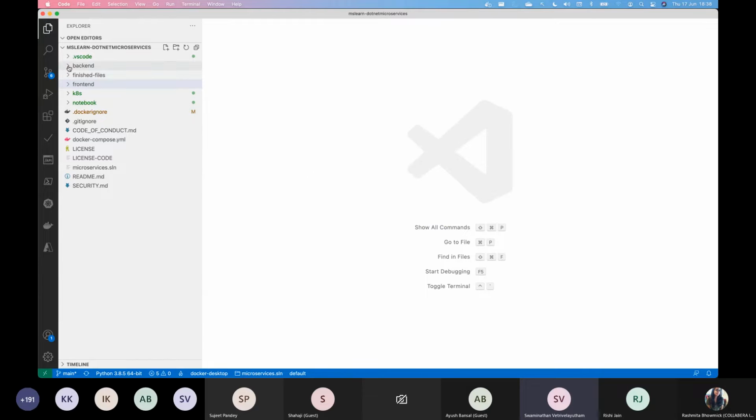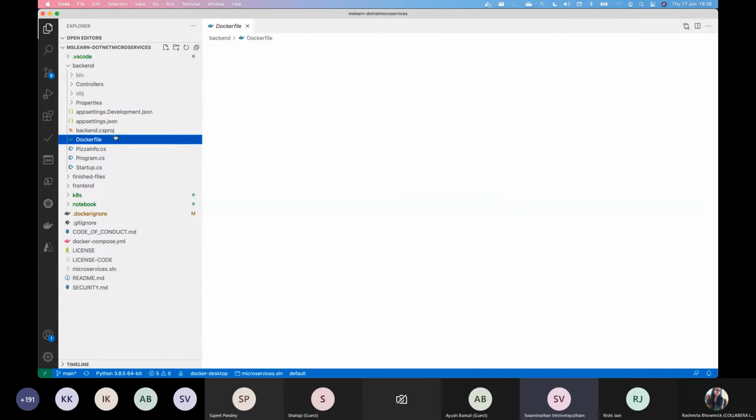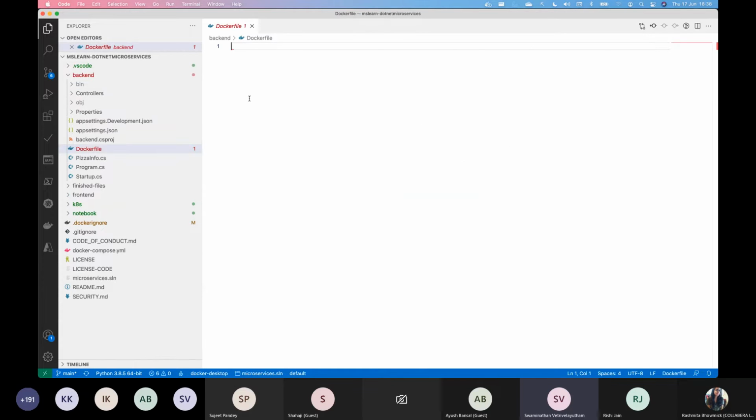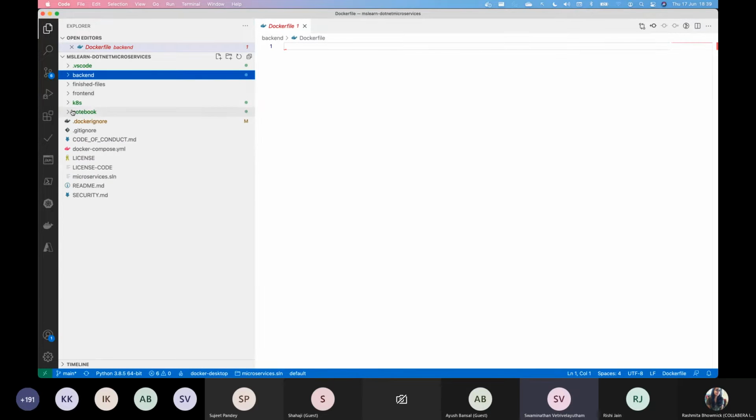So for that, go into the backend folder. If you go to the backend folder, you can see something called Dockerfile, which will be a blank file. That's what you will get as part of the repo that you cloned. Oops, sorry, let me take a step back. Before I get there, I'll walk you through the code structure here so that you're comfortable when you want to follow it up.